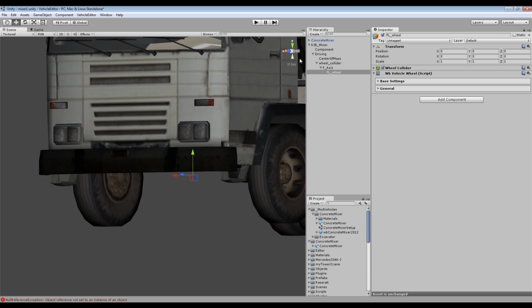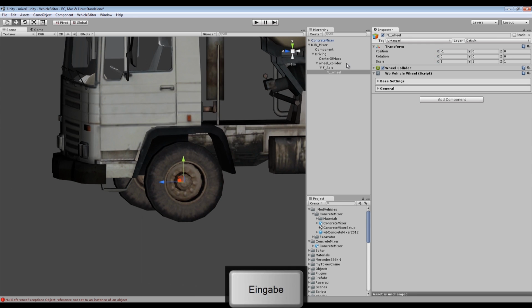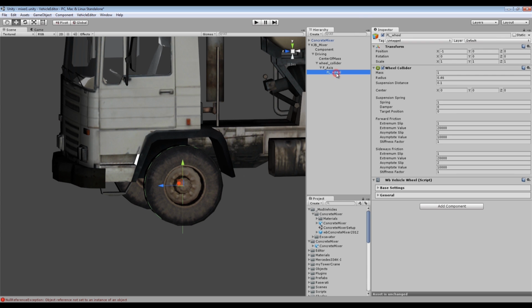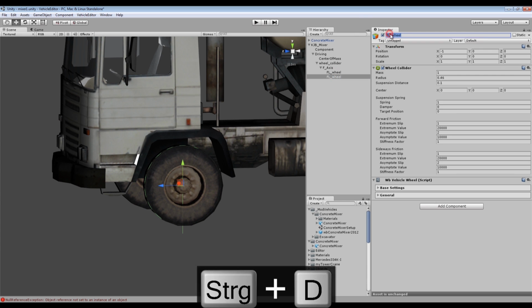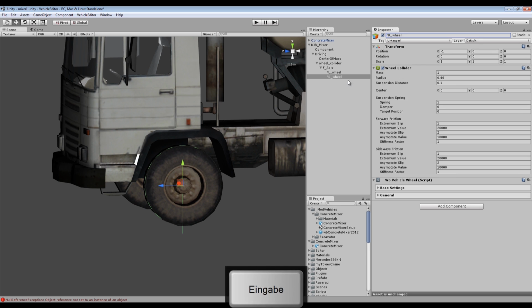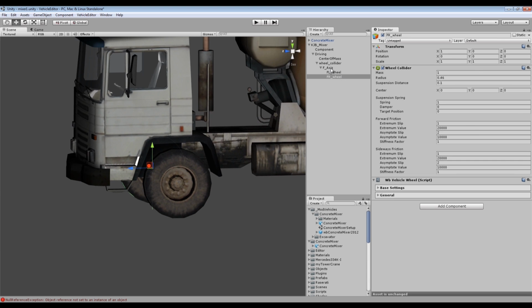It's just not in the correct position, so let's go to the front view and then drag it to the wheel. Let's make it a round number and just type -1, and if you click on the wheel collider you are able to see it, and now it's in the correct position. For the right wheel we just duplicate the front left wheel, rename it to front right wheel, change the position from -1 to 1, and then it's on the correct spot, and all the other settings are applied as well.